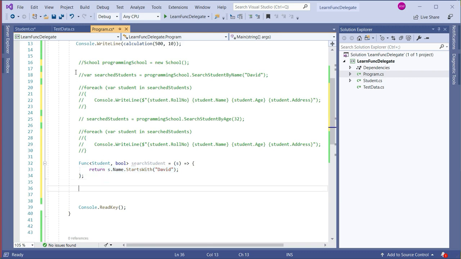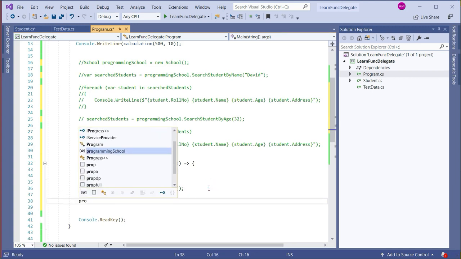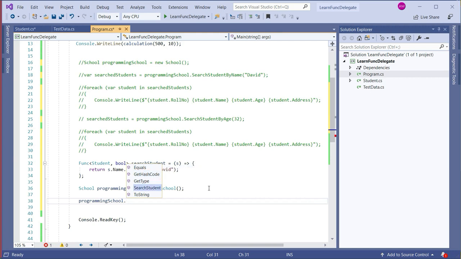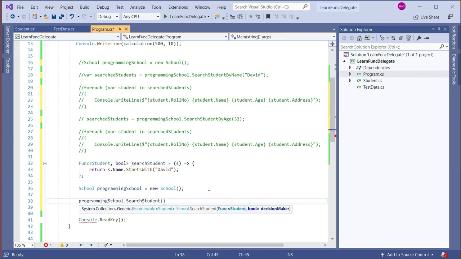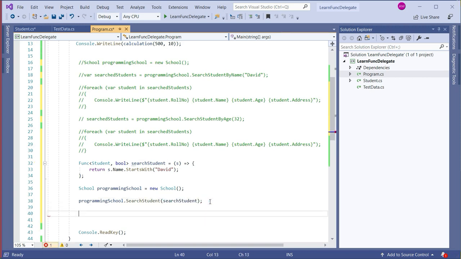Now let's create an object of this school class, and in this programming school we have a method search student, and it accepts a Func, right? A Func that accepts student and returns boolean. So this is a perfect candidate and we can pass it to this method.